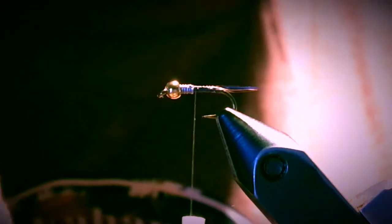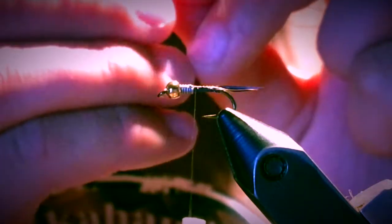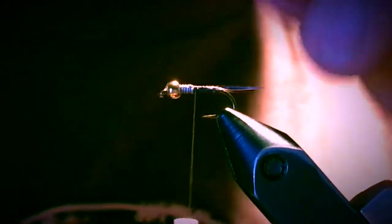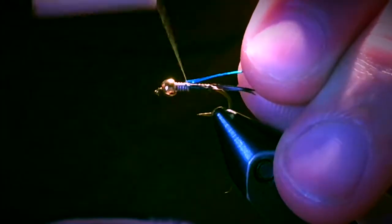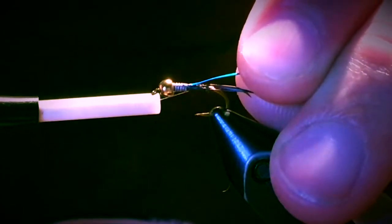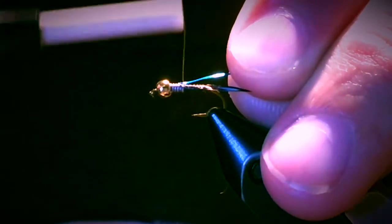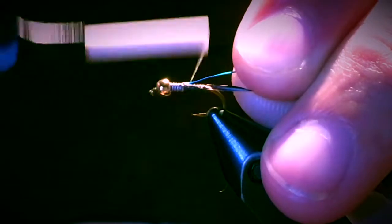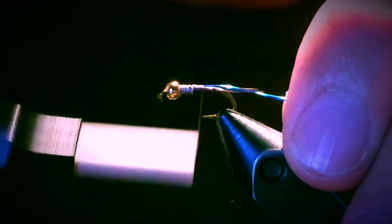And now we're going to take our copper wire. But in this case I'm going to be using blue, like a cobalt blue. I'm just going to double the wire up and then tie it in right behind the lead. And then tie that down to the tail.